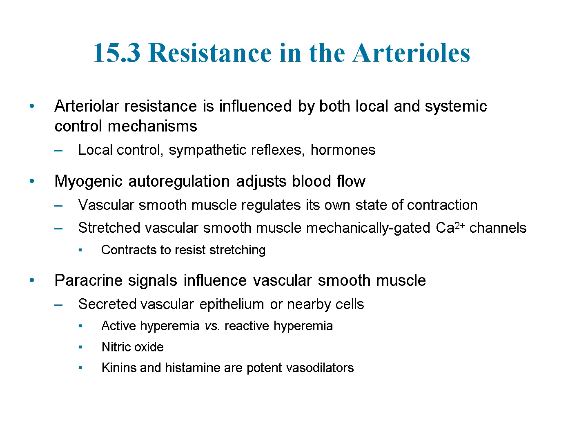When the smooth muscle in arterioles is stretched due to an increase in pressure, mechanically gated calcium channels open, causing the muscle to contract. This contraction acts as a protective mechanism to resist excessive stretching and maintain stable blood flow. In addition to these mechanical responses, paracrine signals, which are chemical signals released by nearby cells, also influence vascular smooth muscle tone. These signals include substances secreted by the vascular epithelium or surrounding cells.